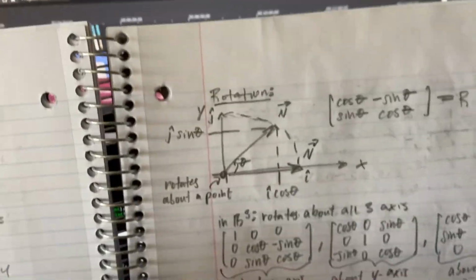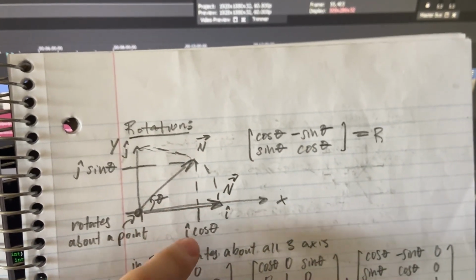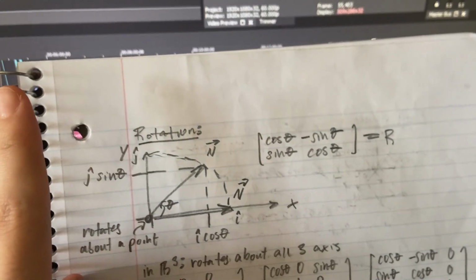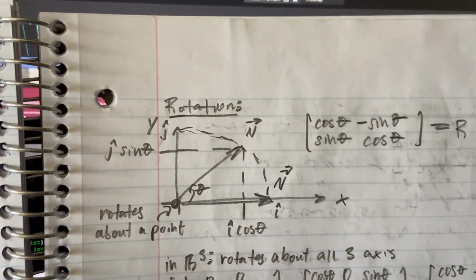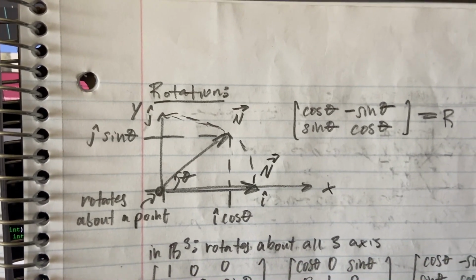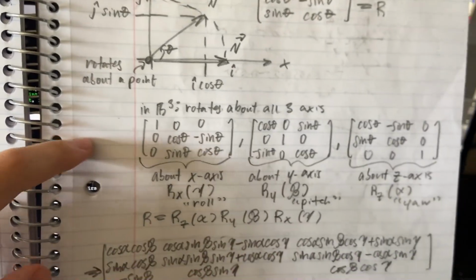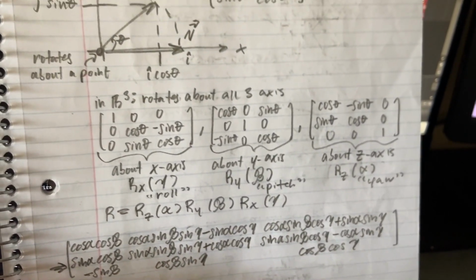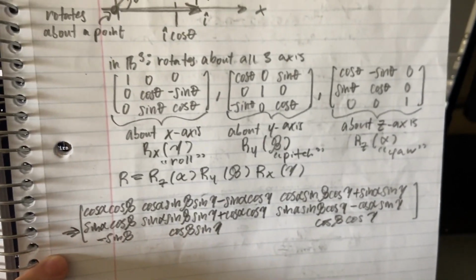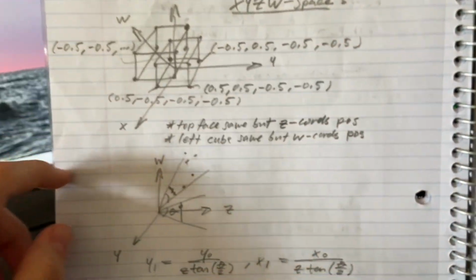And then rotations, a little bit about rotations. This is the 2D rotation matrix that'll take you counterclockwise along the XY axis. And I talk a little bit more about how this works in higher dimensions in the video. And here I have the big matrix that I ended up not using with the yaw, pitch, and roll. I also talk about this later. Cool, doesn't matter. And then for 4D, I had a similar kind of projection.